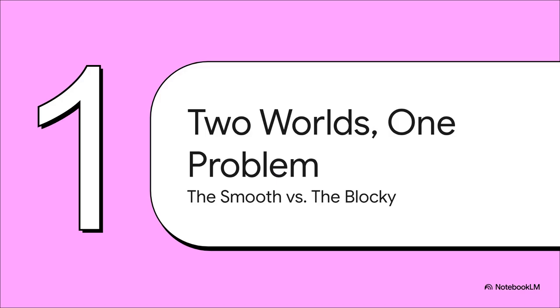And the reason we need that translation is because we're dealing with two totally different worlds. Our world, the real world, is analog. It's all smooth curves and continuous information. But the world inside our phones and computers, that's digital. It's a world built out of chunky, separate blocks. And, well, they just don't speak the same language.